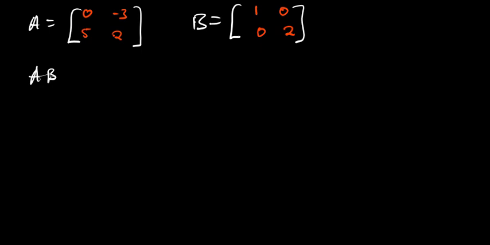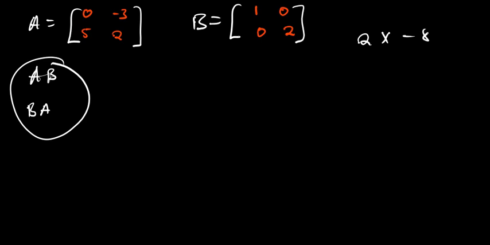So what is A times B? Then at the same time, I want us to go ahead and also find B times A. So we are going to come up with a conclusion. When I do A times B and B times A, is it going to be the same? Now this is a bit different, guys. If I give you 2 times negative 8, the answer is negative 16. If I give you negative 8 times 2, the answer is negative 16 still. It doesn't change.